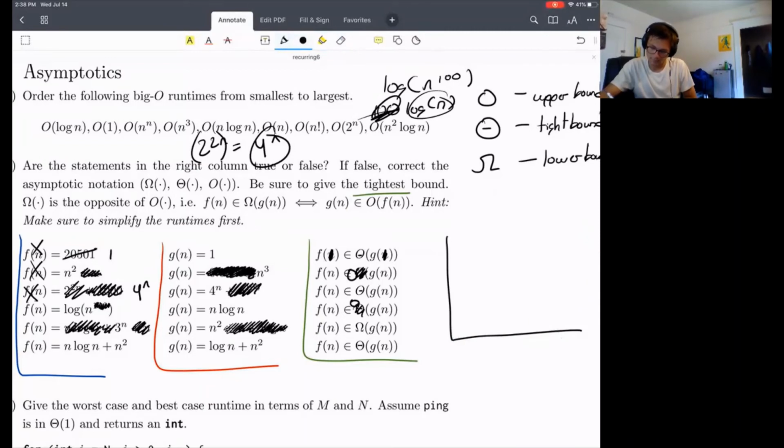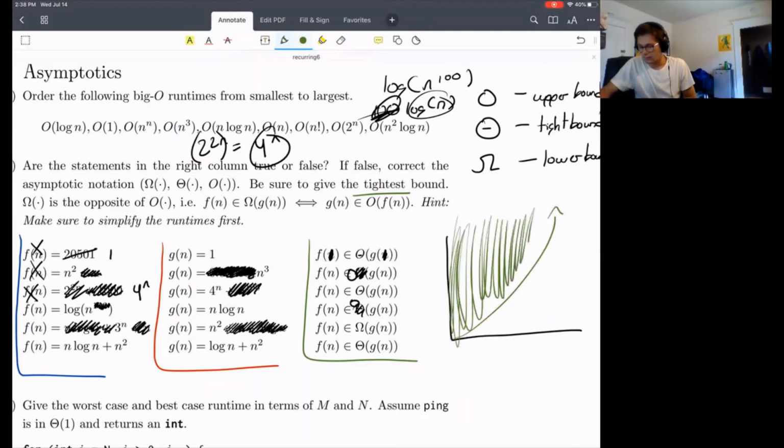Okay, let's plot it out. If we plot out the green, we're saying omega of g of n is n squared. That means we're going to draw an n squared. Oops, I know that all my lines kind of look the same, but you can imagine. We're going to shade at and above. And then we have this n to the third, which is going to go even faster, right? It's going to be even steeper than n squared.